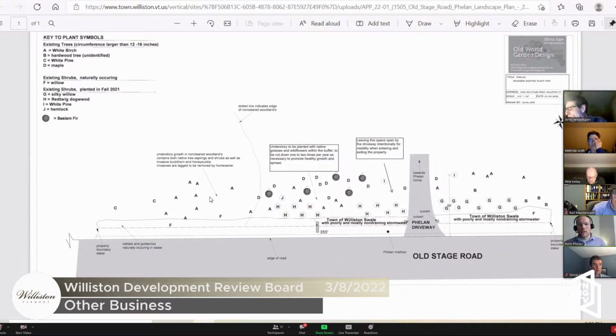Those are the silky willows. Those are in. So the 5 spruces. And I don't see spruce on. I'm sorry, the balsam fir. Sorry. Okay. So those are new. Yep. And those then proposed, I should say. Proposed. Yep. And now whoever's controlling the mouse, go down just a little bit to the right. Those 6 H's, which are red osier dogwood, those are the additional plantings as well. So the dogwoods are proposed along with the firs, yes. Along with the firs. Yep.